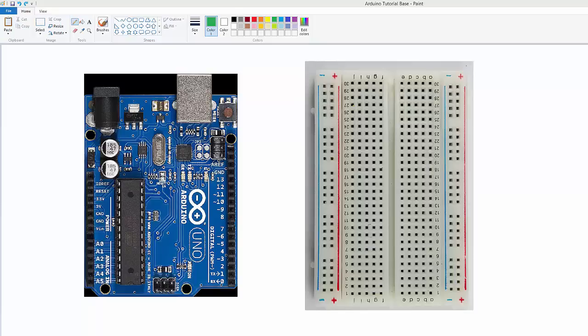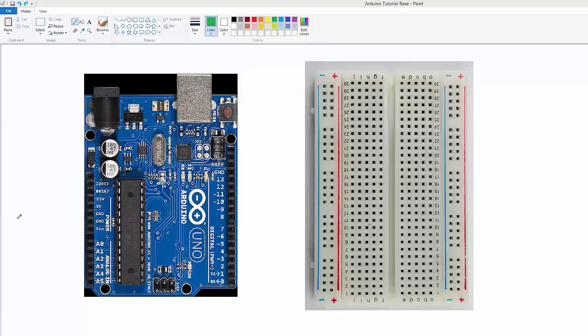Now, in order to get our lights to do cool things instead of just staying on, we're going to have to do a little bit of basic programming. Programming with Arduino is pretty straightforward once you get the hang of it, because it all follows the same rules, and there's only, I don't know, like 10 or 15 really important commands, and if you know those commands and you use them correctly, it works every single time.